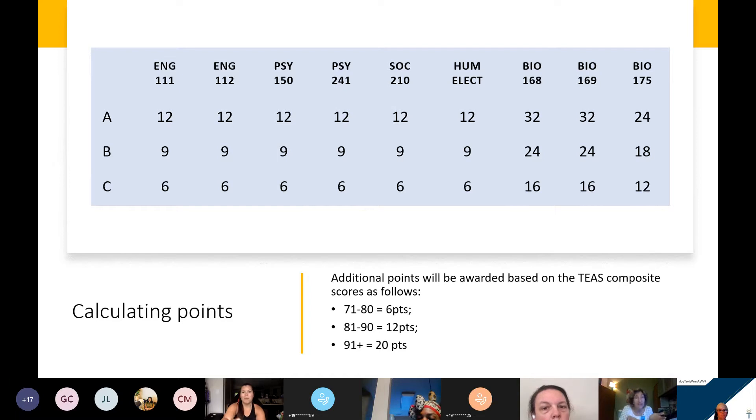I've been doing this for 11 years now and we do have an increase in applicants, and typically when we have more applicants the points are much higher. If you have a C grade in your bio courses, it's not reasonable to expect you'll have enough overall points to be competitive. I'd like to stress the importance of having that strong foundation in your anatomy, physiology, and microbiology — those are the foundational courses critical to your success in the nursing program. We will recommend that if you have C's in your bio courses, you need to repeat them to earn a minimum B — not just for the grade and the points, but to strengthen your foundation so you can be successful.